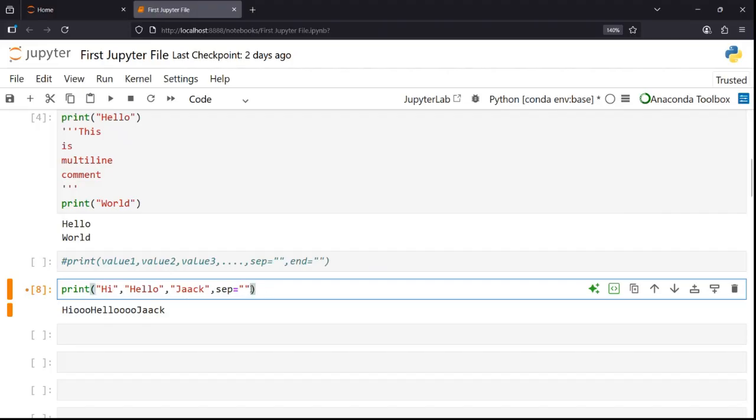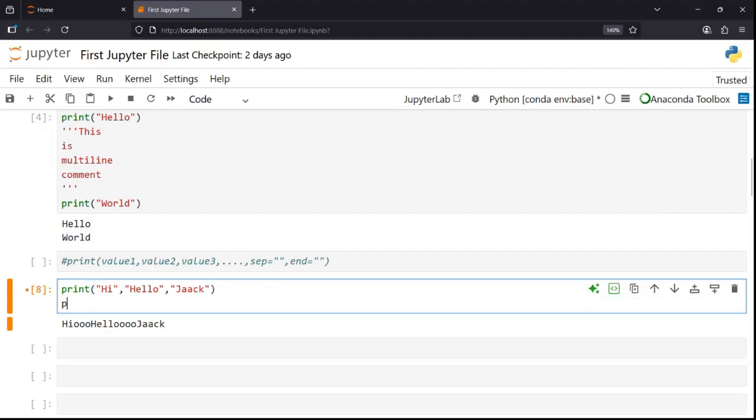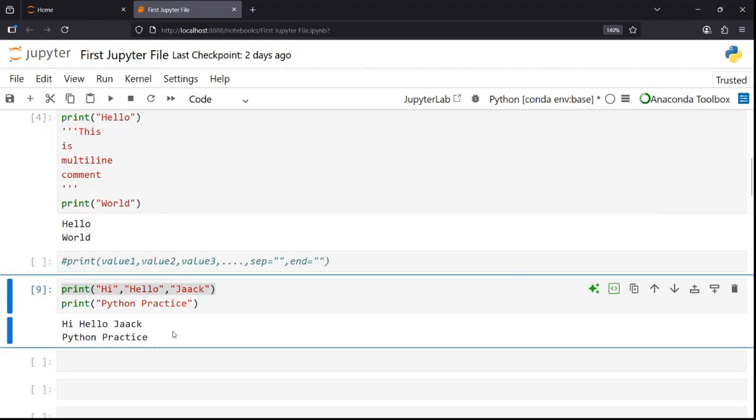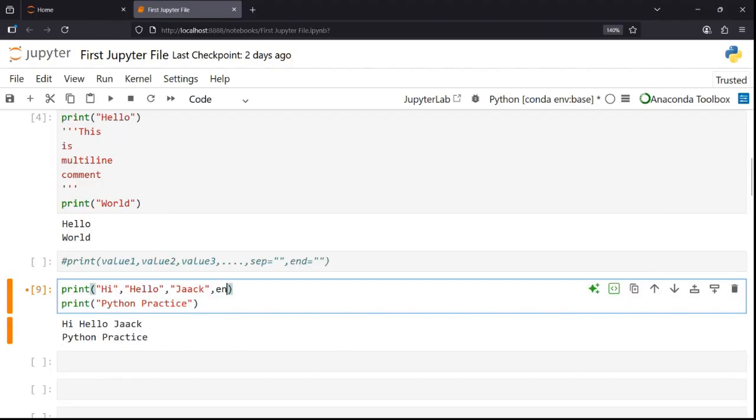Now we are using the end argument. For an example, we have one more print function here. Here I'm writing something like Python practice. If I run this, you will see both are printing on different lines. So it means by default we have end as the next line.